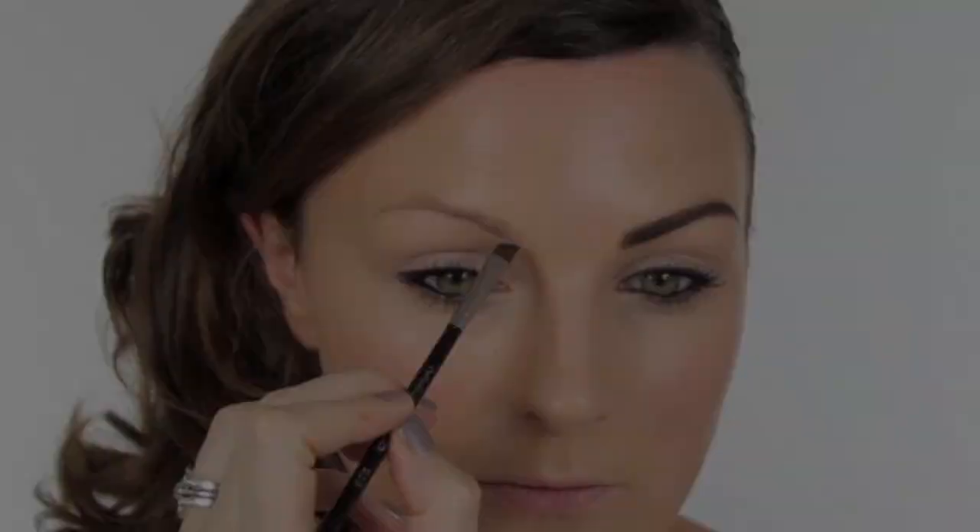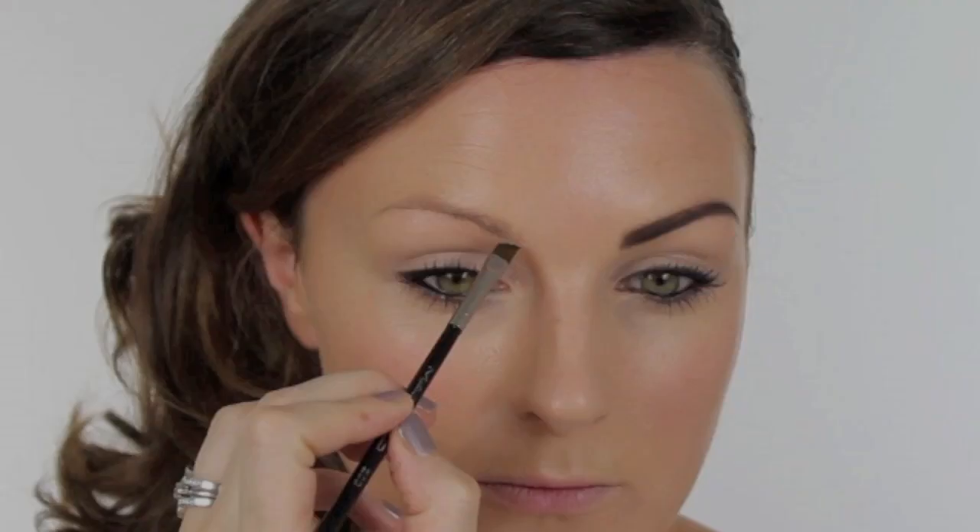Now Anne's brows are much darker than mine so I'm going to use Brown Eyeshadow from MAC and a 266 brush, and just colour the brows in so it adds a nice bit of shape. Her brows are also quite straight so I'm just not completely following the shape of mine, and using the brush to slightly pull the brows upwards. My brows aren't actually the same shape anyway so this one is going to be much easier to do because it runs a lot straighter.